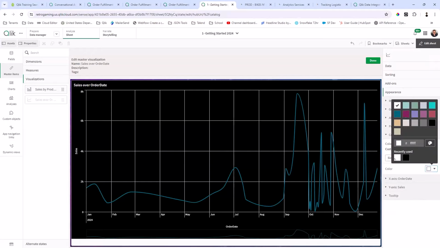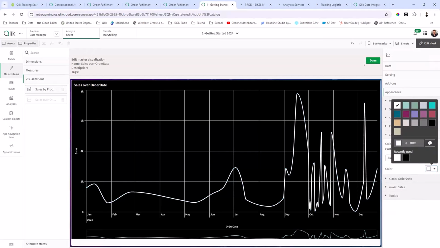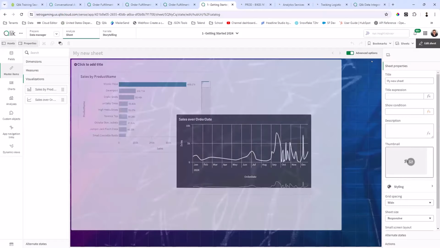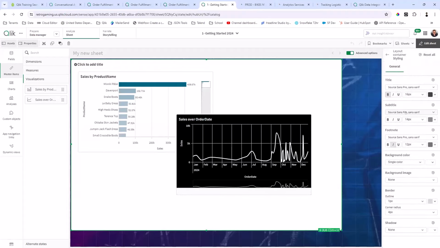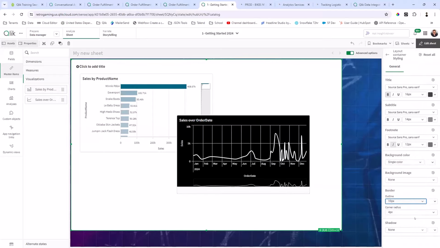So here I'm just going to change the bar to white, and I'm going to click done. I'm also going to change the style of the presentation, and you'll notice here I can do a border radius. I could add a shadow.